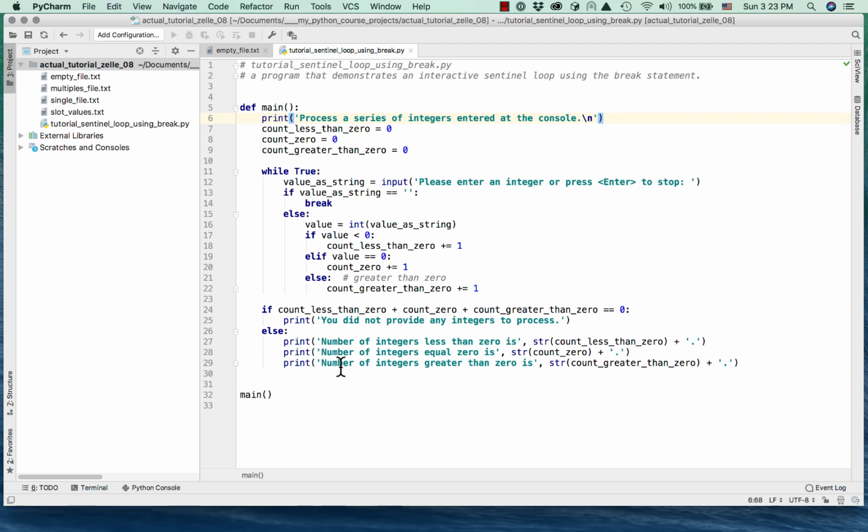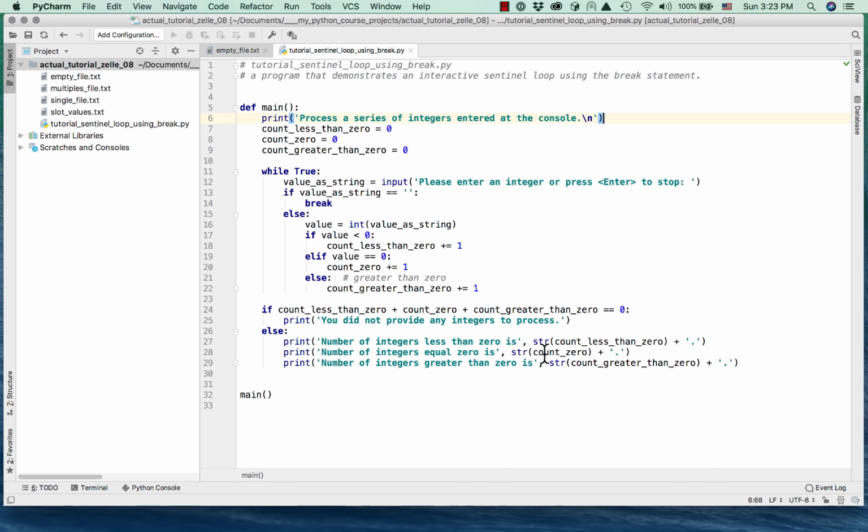And we're going to print the number of integers less than 0 is, and then we're going to use that trick that allows us to have a period immediately after the integer that we print.